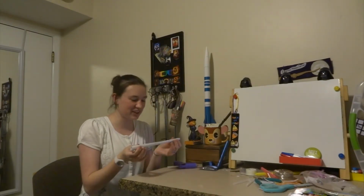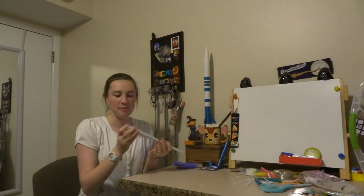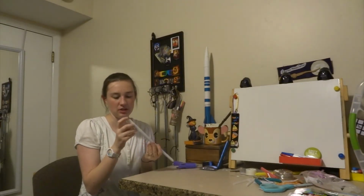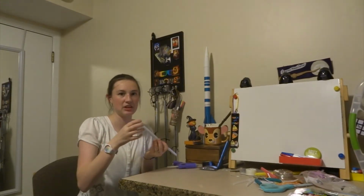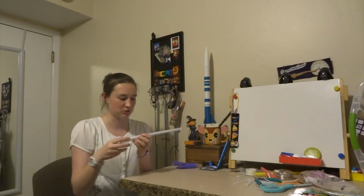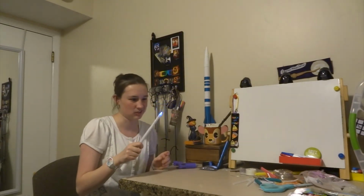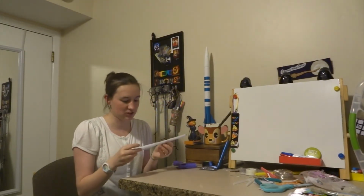Okay, so I finished filling in the tapering form with the hot glue and covering the paper. I also filled in the bottom here with hot glue to keep everything in place and also to give the bottom more form since the paper was so spread out by then. And it does work and light up.